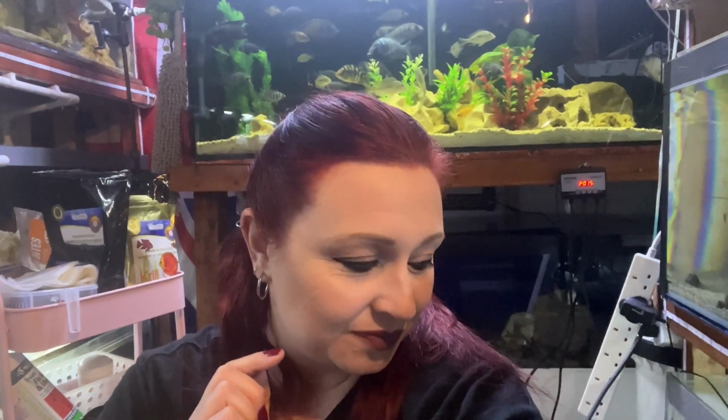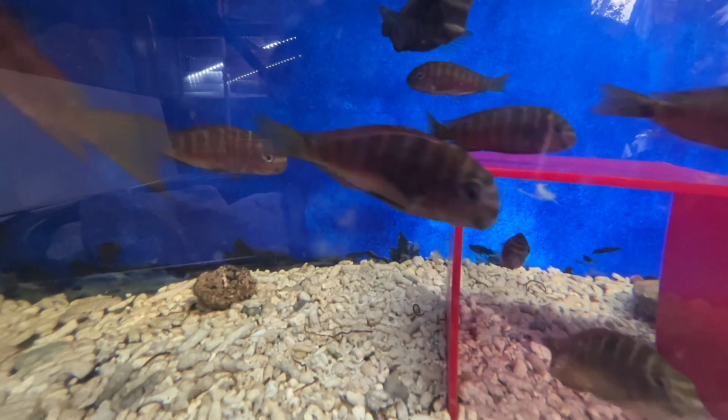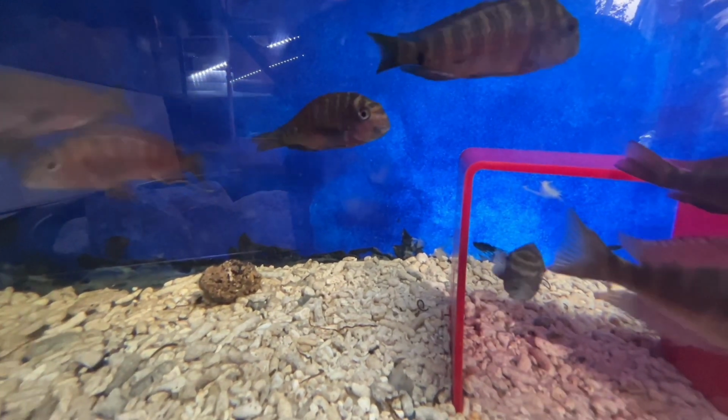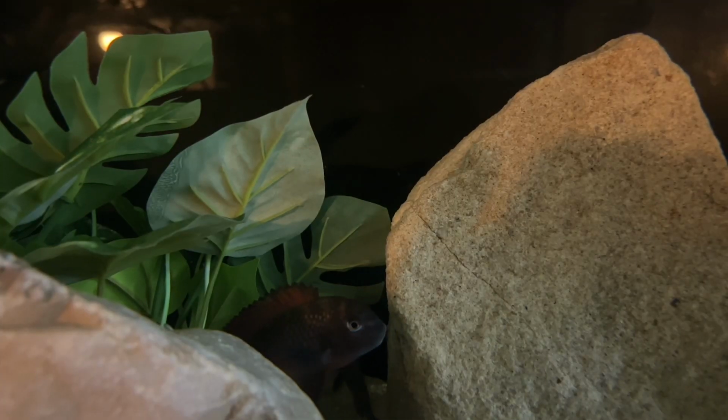And that, oh, I just love that colour. I absolutely adore that colour. It's just so fiery, so bright, so vibrant, and I can't wait until these guys are that colour, because at the moment they are still juvenile, and you can start to see their colours come in a little bit. But at the moment they remind me a lot of the firecrackers when those were juvenile, like how they actually were.